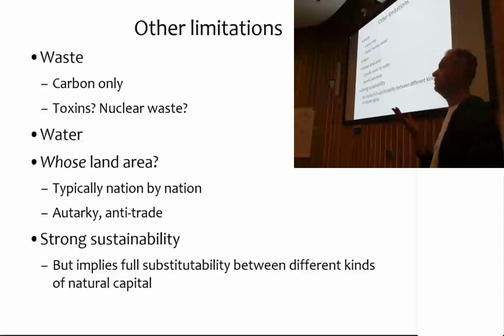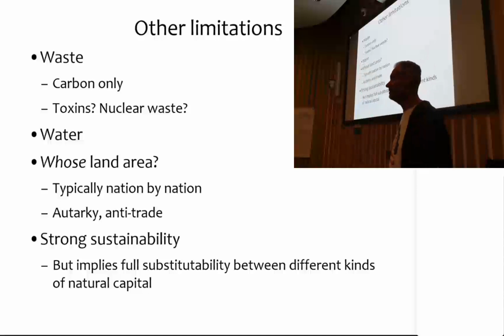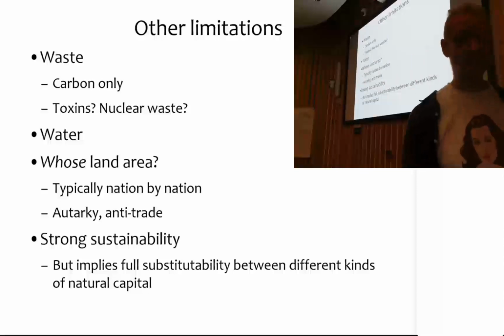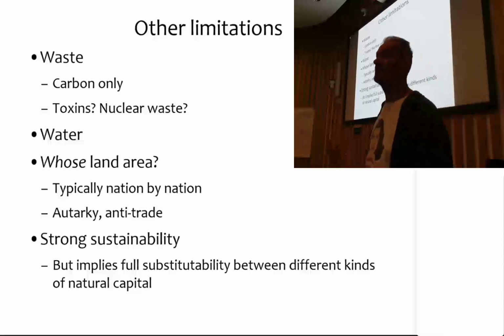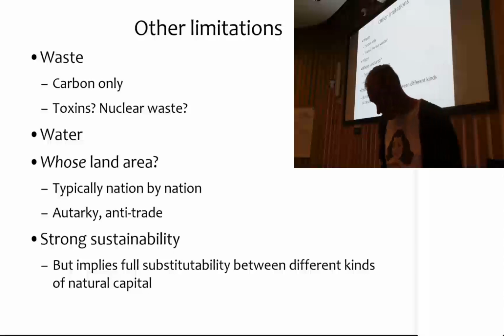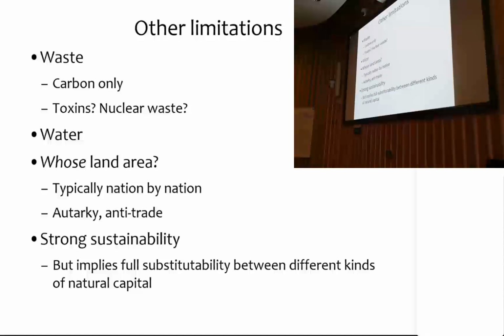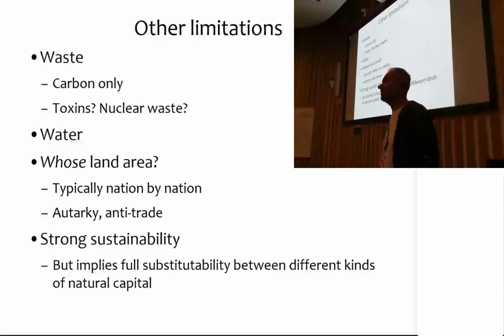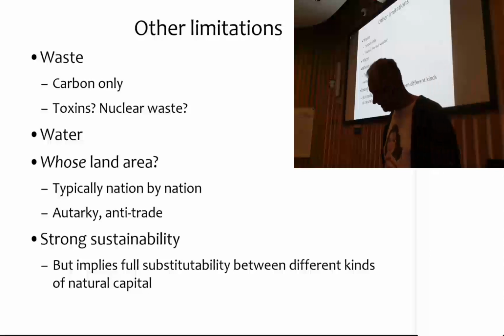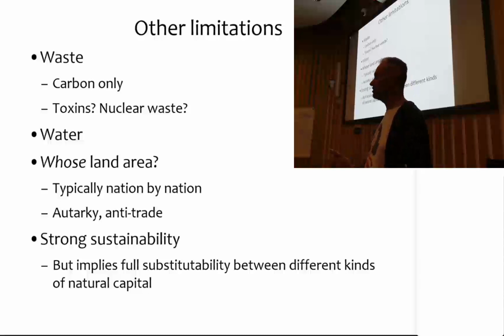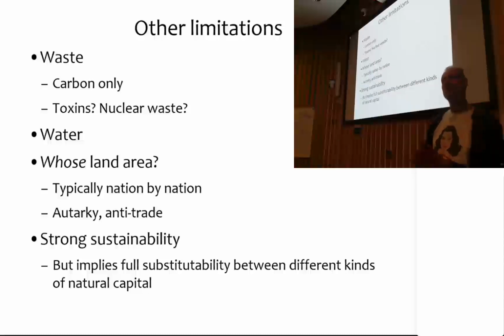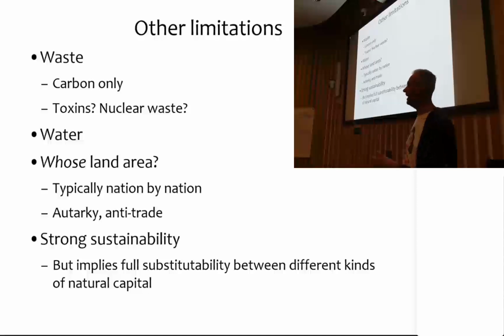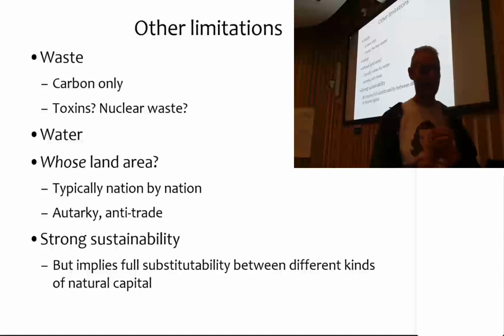They focus on CO2 as if climate change is the only environmental problem in the world. Plastics aren't there, sewage isn't there, pesticides aren't there, nuclear waste isn't there, right? So it is a very limited measure. Those things are even more difficult to translate into land equivalent. That was a good thing in the first place. They ignore water use. Again, how would you substitute land for water, right? They're complements, right? Water on its own is not much good for us humans because we're not fish, right? So we need land to stand on and put our crops in, but then those crops won't grow without water. So land and water are complements for humans. And therefore it's very hard to say, well, I have less water and therefore I'm going to use more land. No, that doesn't work, right? That does not make crops grow.